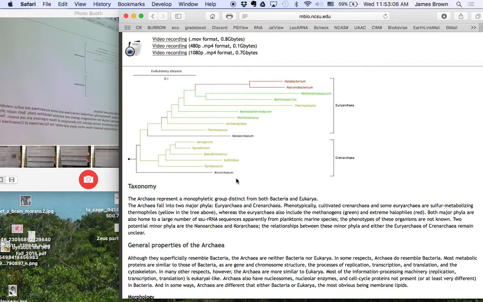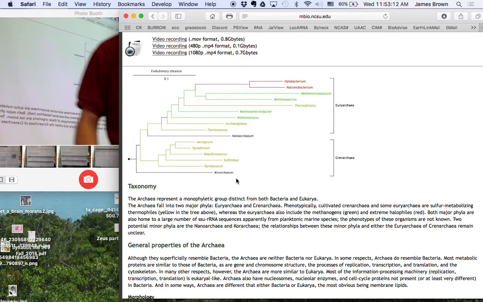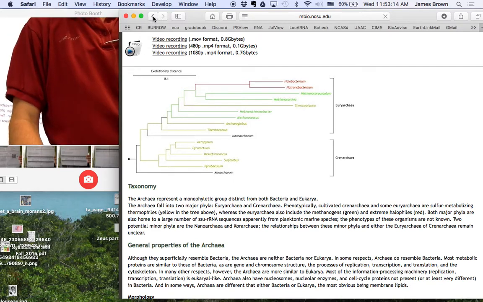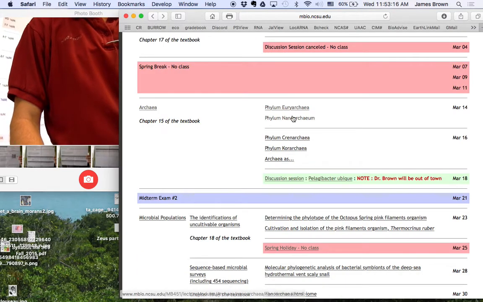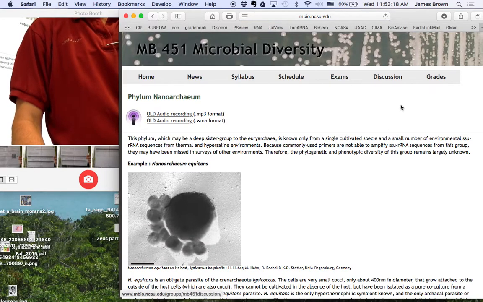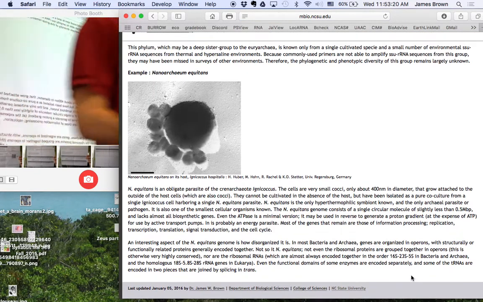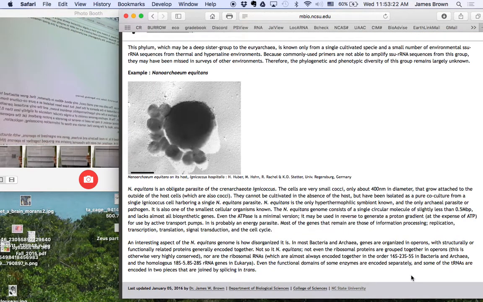Go back to the original. This organism was isolated originally off the coast of Iceland. It has since been found in lots of other environments. Anywhere where you've got Nanoarchaea, you're likely to have organisms like this. And now that they know what kind of primers to use to find it for ribosomal amplification, they're seeing it all over the place.